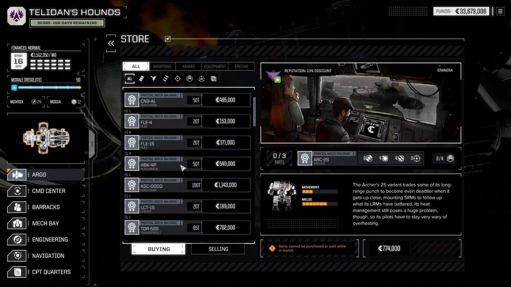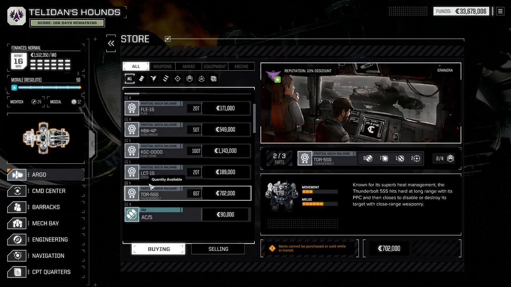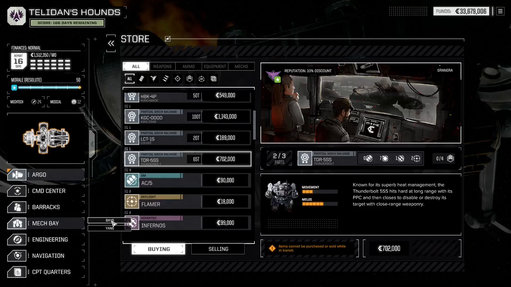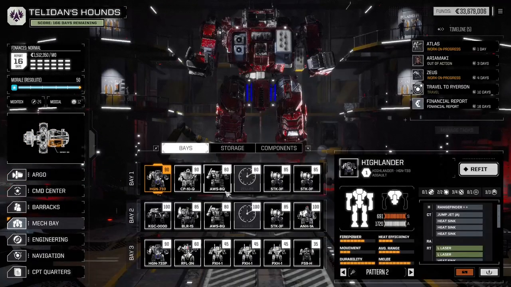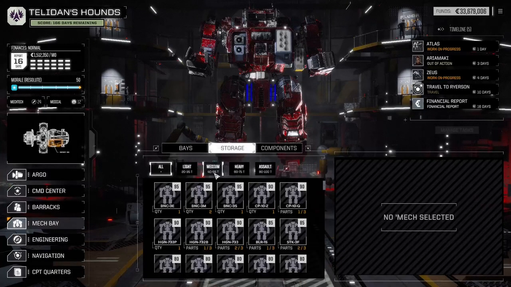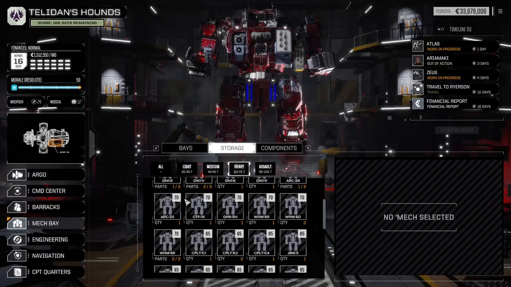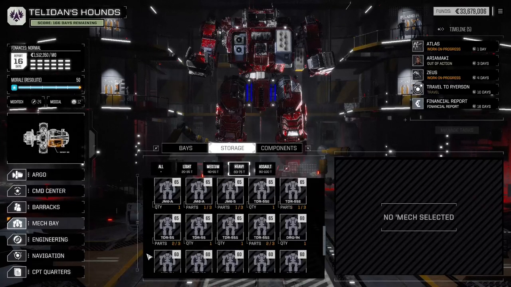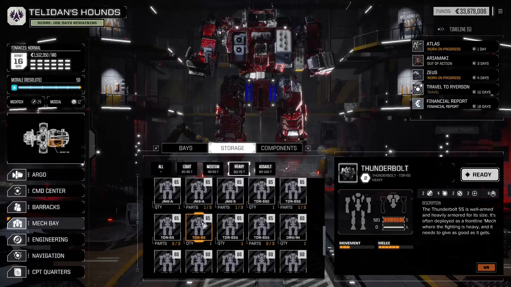Archer, Sentinel, Flea, Hunchback, Kingrob, Locust, Thunderbolt 5SS, and we need a simple Thunderbolt 5S. I'll quickly double check. Okay, Thunderbolt 5SS. TDR-5S. Hold on, all we need. We have a Thunderbolt 5S. What? Then what mech are we missing? We have it. It's right there.